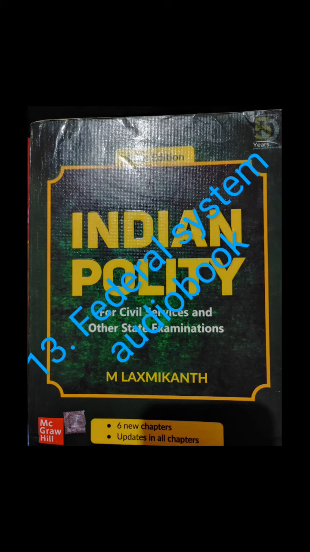Comparing features of federal and unitary governments. Federal government: dual government, that is, national government and regional government. Unitary government: single government, that is, the national government, which may create regional governments. Federal government: written constitution. Unitary government: constitution may be written, France, or unwritten, Britain. Federal government: division of powers between the national and regional government. Unitary government: no division of powers, all powers are vested in the national government.